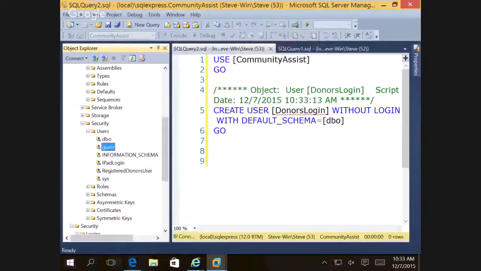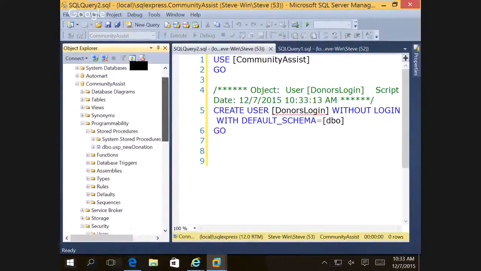What does that mean? Anything you want, like say we have a table.